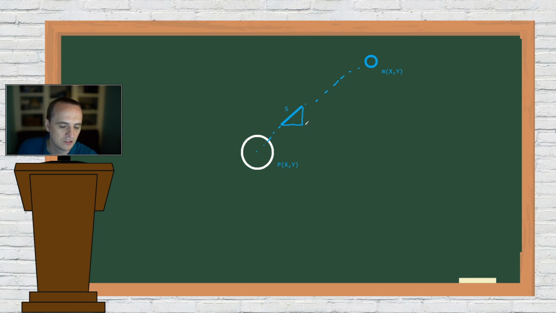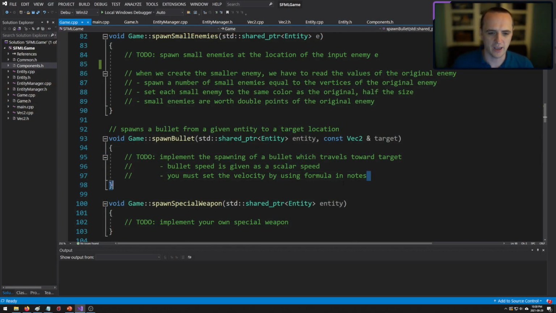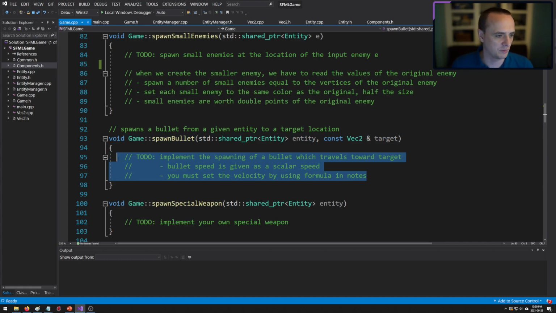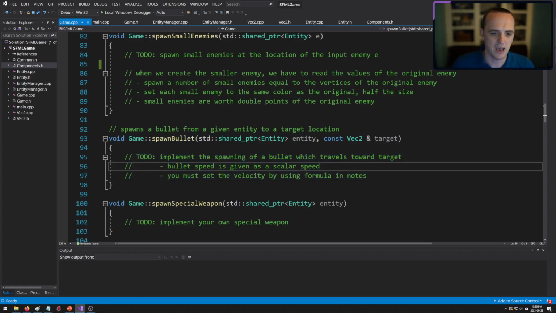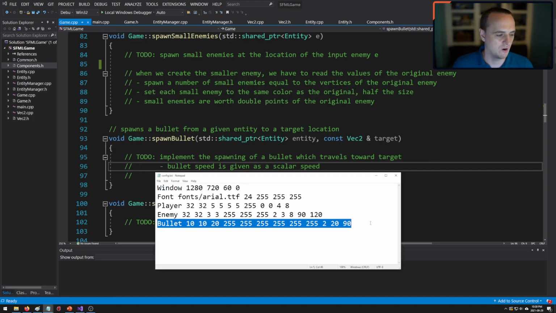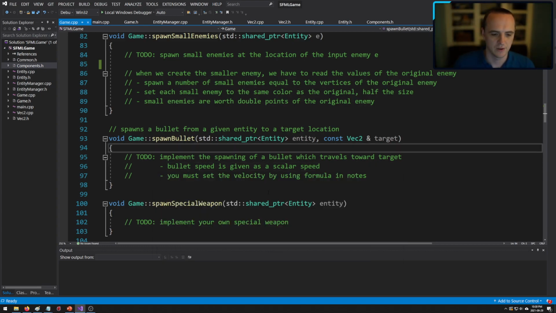How you figure out this DX and this DY value, I went over at length in the notes last time with the math stuff, okay? So you're going to have to figure that out. That gets set to the velocity, and then the velocity gets added later on. That's basically the spawning of a bullet. And remember that you have to bring in all of the bullet config stuff that you read in from the config file. Okie doke.